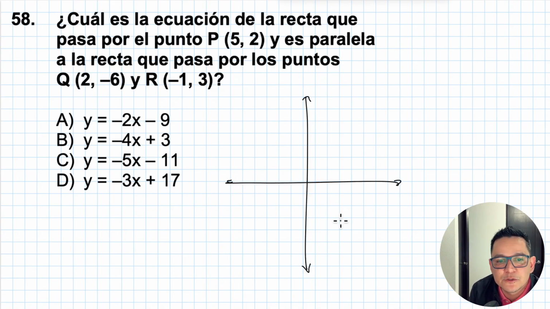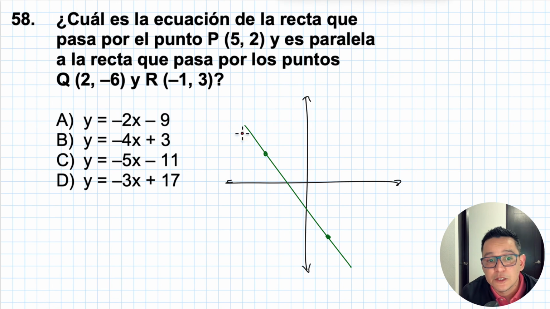Imagine that we have any line that passes through 2 points. Any 2 points, for example, this line that passes through this point and this point. It doesn't matter which ones they are. What I want is for you to get the idea. So I could find the equation of that line. Okay, but imagine that I don't want that equation. I want the equation of the line that passes through this point, which I'm marking in red, but that is parallel to this one in this case.